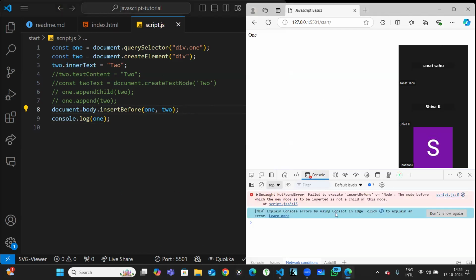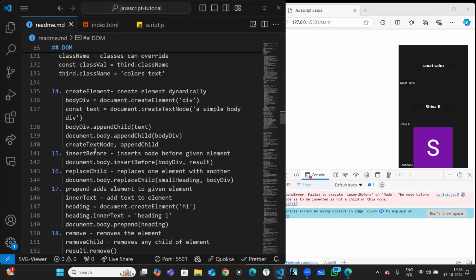Let's see, it'll execute insert before a node. I don't know why it is happening. What error am I making? Insert a node before a given element. So I'm adding the result before what it is, so it should work, right? Why is it not working?